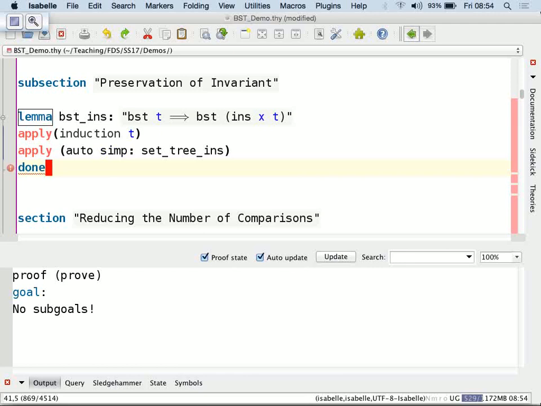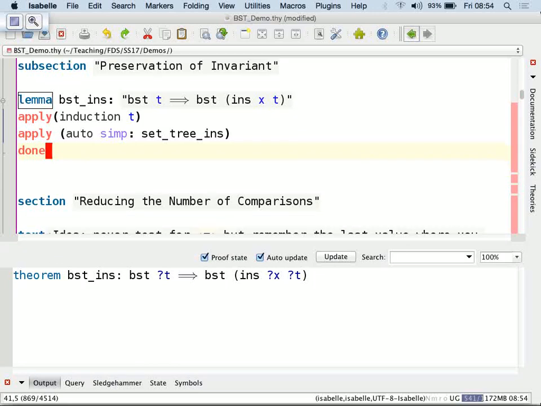Yeah. So that's typically the thing you do. You look at your goal, and if there's something that you think should be simplified further but hasn't been simplified further, either you need to use some lemma that's already in your theory, or you need to invent a new lemma. So that went rather smoothly.